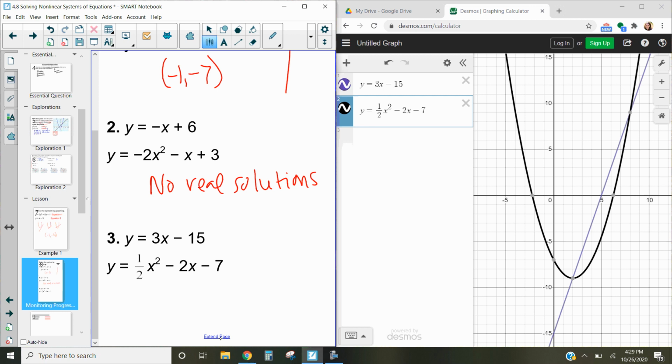So with our 2 solutions, we have this point down here, which is at 2, -9. There's one of our solutions, and our other solution in this case is going to be at the point 8, 9. So that is how you would solve nonlinear systems of equations by graphing. Again, we're going to graph both of them and figure out where they intersect. Please check out the next video to explore how we can solve nonlinear systems of equations using substitution or using elimination. Thanks.